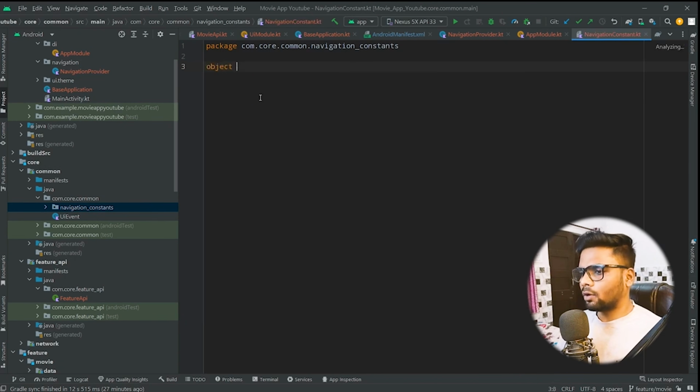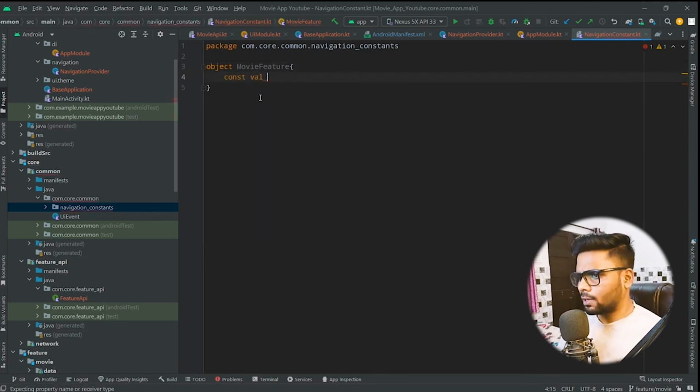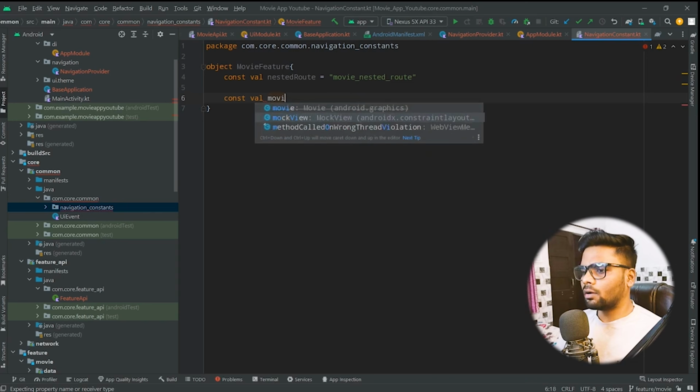I'm gonna create an object, and I'm gonna manage my constants depending on the feature. Like we have our movie feature, so I'm gonna call this object movie feature, and within this we have const val. The first one is our nested route, so I'm gonna name this nested route, and the nested route value is movie nested route, and the first screen is our movie screen.